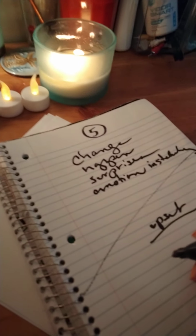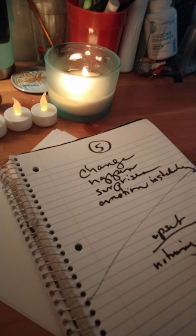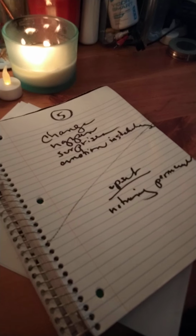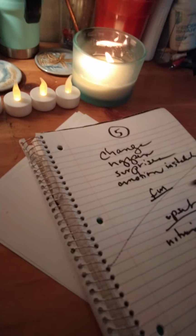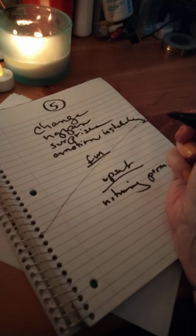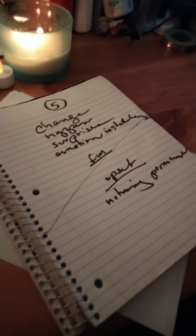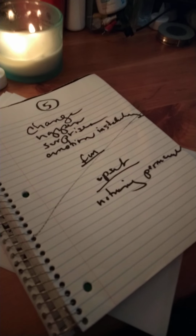Nothing that happens in this year is going to be permanent, so don't plan on it. Take a vacation. Have some fun. But don't plan on anything lasting for very long. So it's not a good year to get married or to buy a house, because you'll be unpleasantly surprised at the things that'll happen this year.